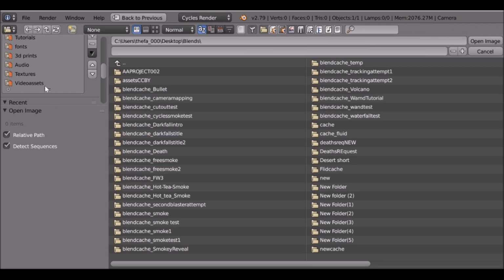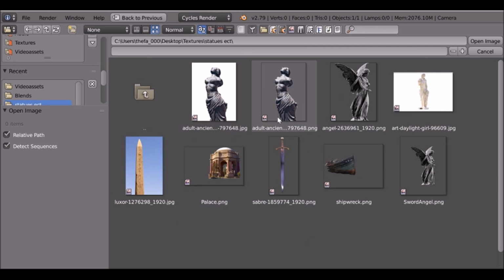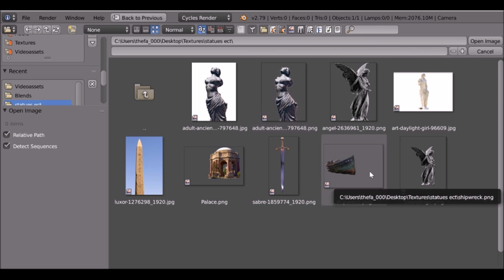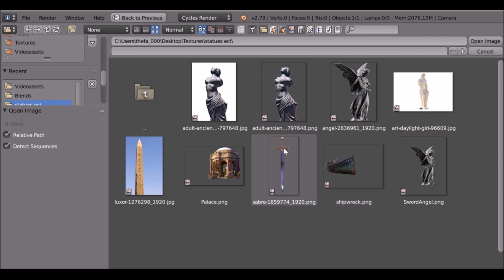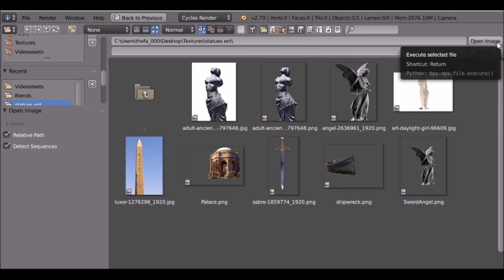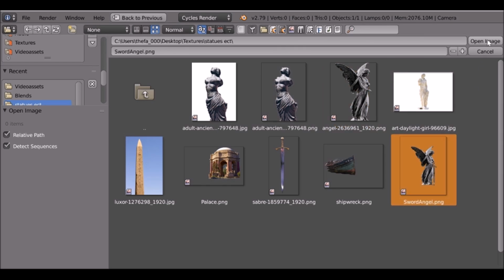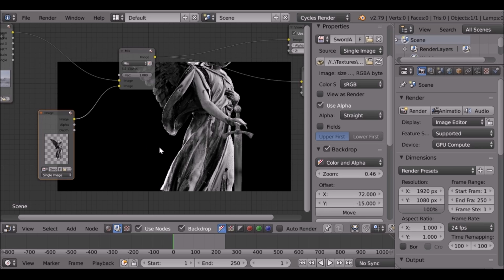Go to open. So I downloaded a few images from Pixabay and Pexels. Again, I'll leave a link in the description. They started off as a JPEG, and then I just cut it out and then saved it as a PNG. This one here was already a PNG, but I just added a sword and made it look a little bit different. We have some other images that we're going to use as well, but it's entirely up to you what you use and obviously the scene that you compose. But yeah, if you want to use these images or the images that I used, you can go ahead and do that. So there's two things you'll notice.